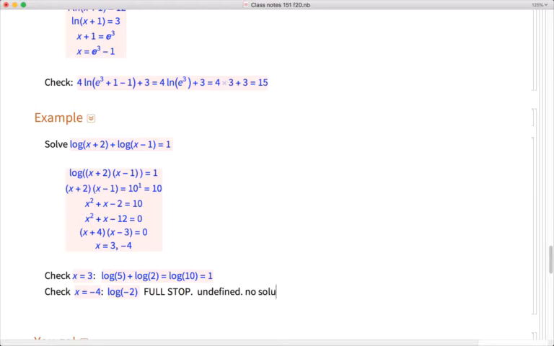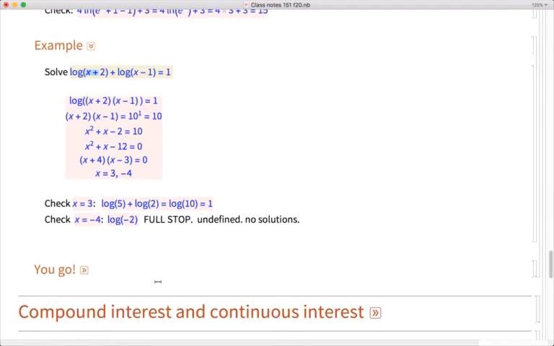So what goes wrong with this technique? Well, when we apply the law of logs here, it's only valid for when the arguments, the things inside the logs, are positive. And because x is unknown at the beginning, we don't really know when to say the law is working and when it's not. I guess we could say, in order to do this, x plus 2 has to be bigger than 0, and x minus 1 has to be bigger than 0, and keep track of it as we go. But generally, it's just easier to check at the end to see if you have false solutions.